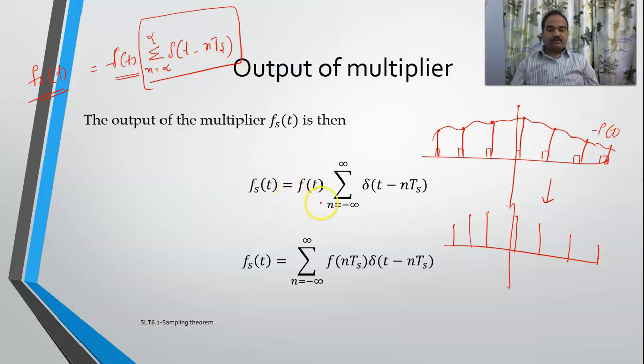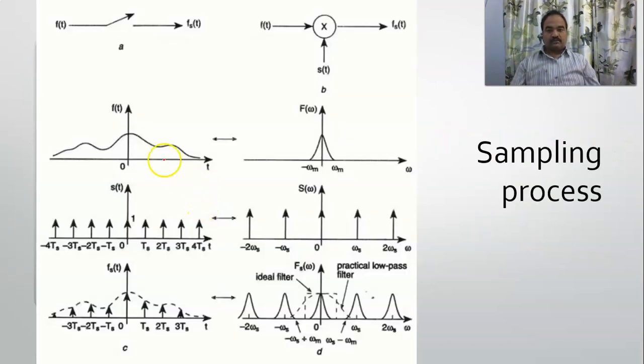Coming to the mathematical model, this is your original function and this is your sampling function, and I am multiplying. So if you want to bring it to this one, then you will convert it into t equal to nTs. Now, this is your original signal, and this is where you are picking up your samples. If you multiply these two, then this is your output representation, which means that you are getting a true replica of your waveform, an approximate one most of the times.